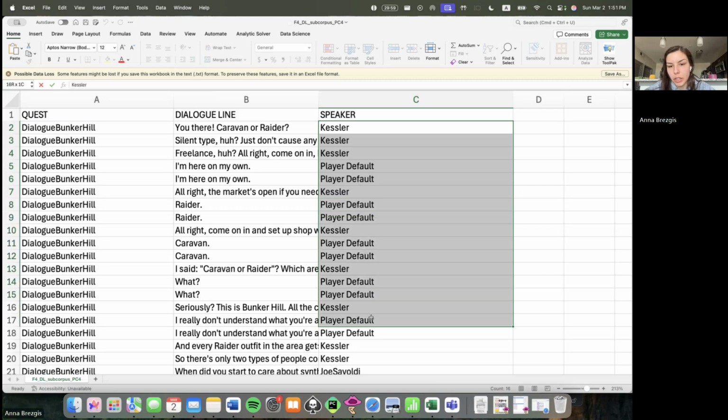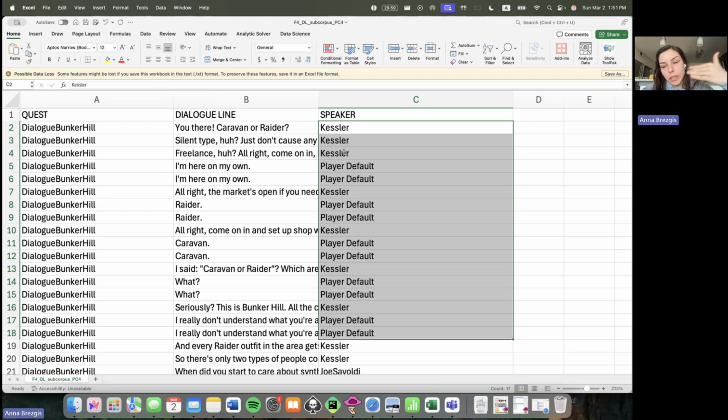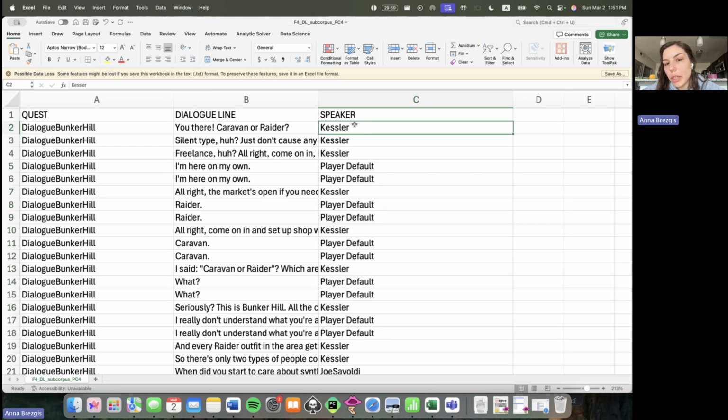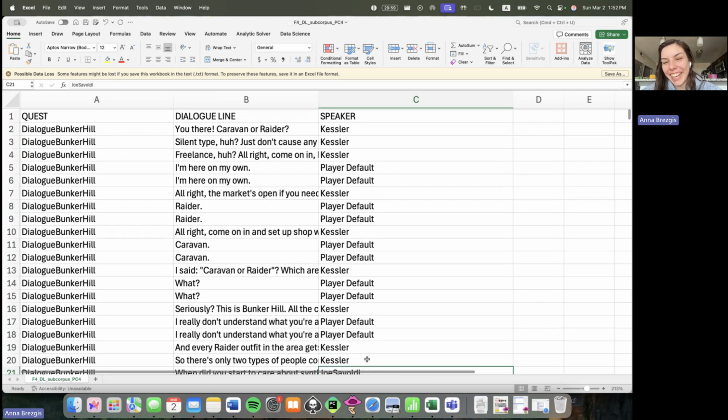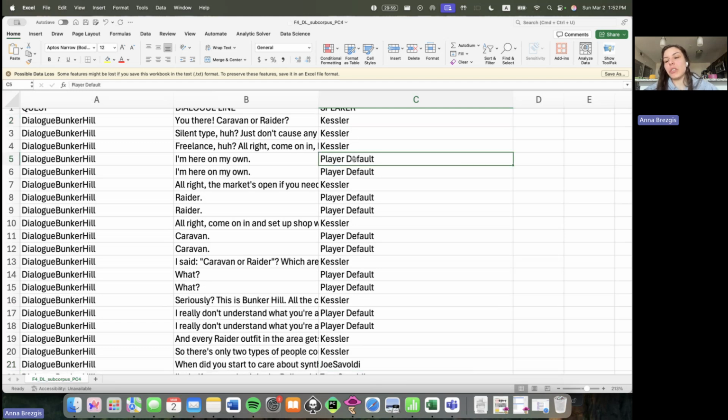If I'm making a list of all of the speakers, it's going to give me all of these names all of these times, depending on how I'm getting these values. But if I'm using set, now it's just giving me Kessler, player default, and Joe Savoldi. And then maybe what you can do from there is find out the number of speakers, which is super easy. We all know how to do that.